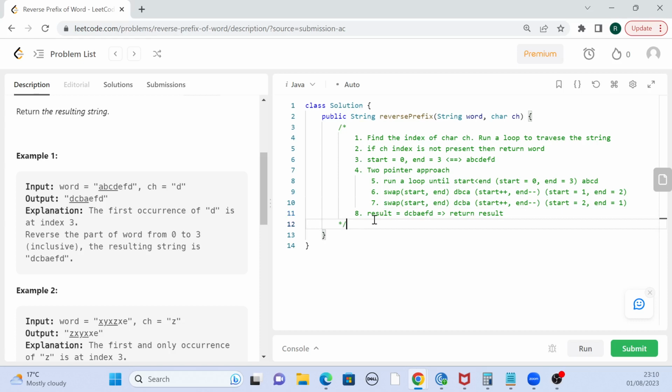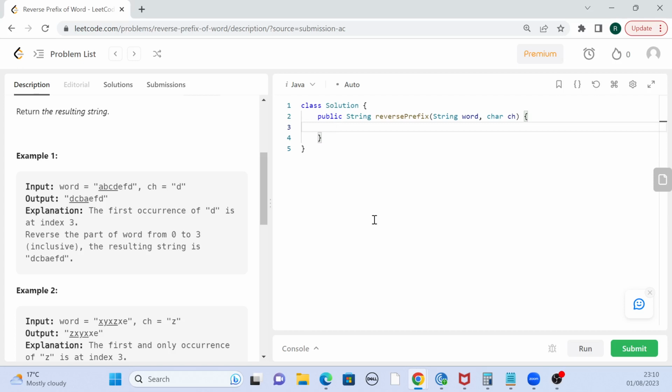Now let me remove this code. First thing, guys, we are going to run a loop to find out if a character ch is present inside the word. This is just a for loop in Java, which I'm running until the character length of word.